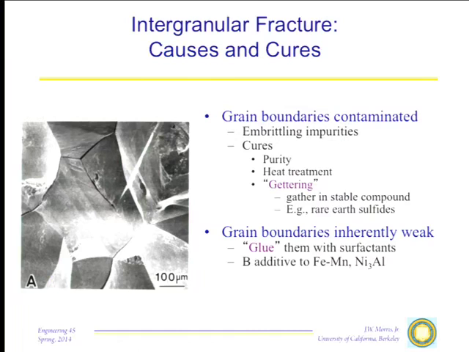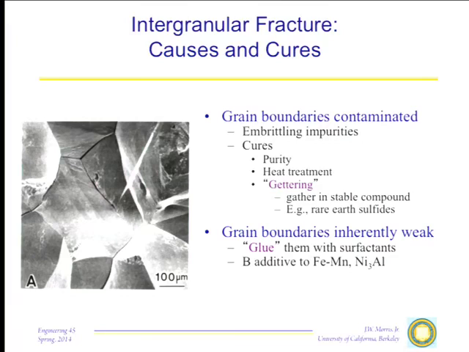The way that it's normally used these days is a method called gettering, along with high purity. On top of that, to make sure you don't get this problem, you do what's called gettering. You introduce an alloying element which interacts with the bad actor like sulfur and gathers it into a precipitate. And if you do it right, you can make this precipitate form and make it very stable, so all the sulfur is gone in the precipitates.